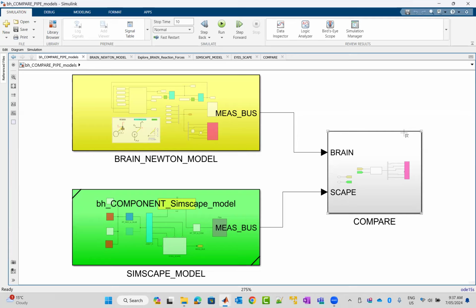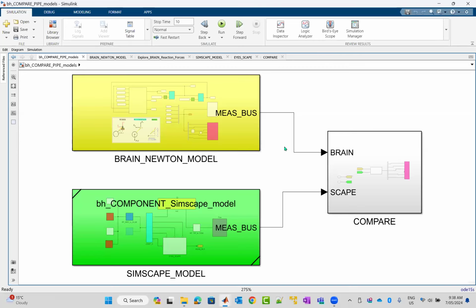All right, let's talk. So in this Simulink file, we have incorporated two implementations of our concrete pipe model: the yellow implementation and the green implementation. The yellow implementation is our Newton derivation. So let me take you into that system. Oh, actually, before I do, just a reminder of what we talked about last week.